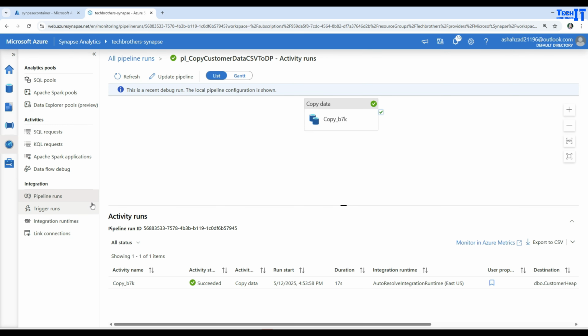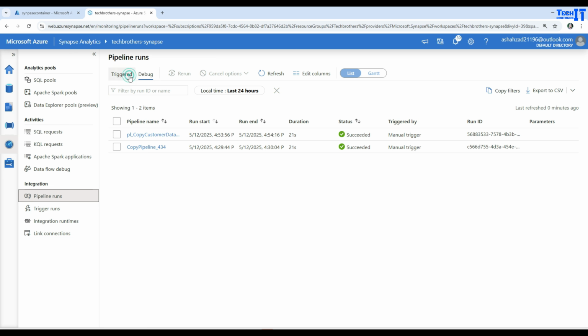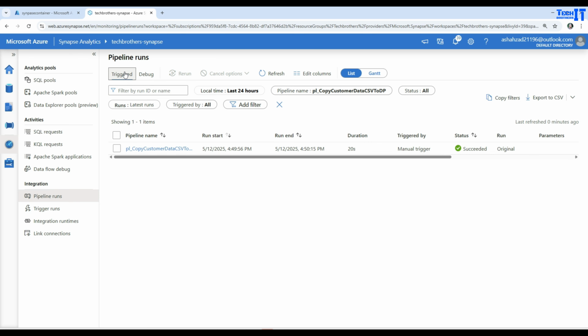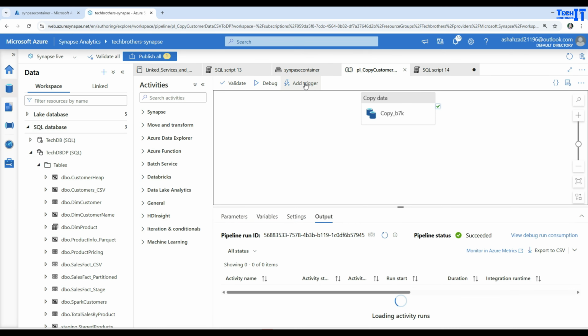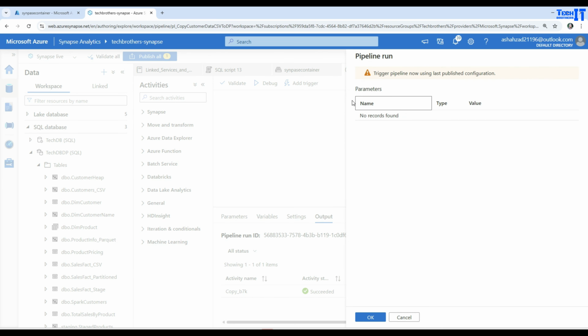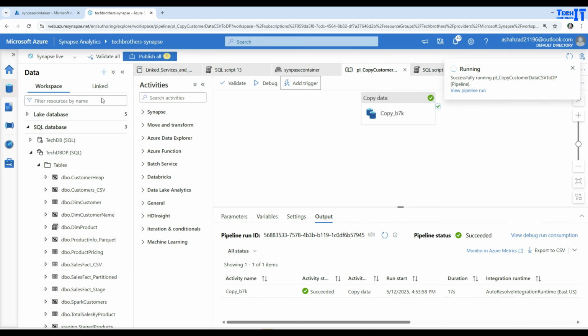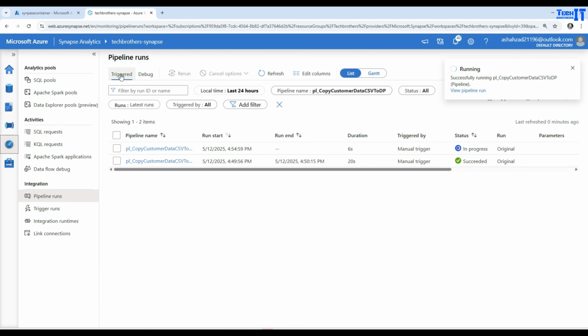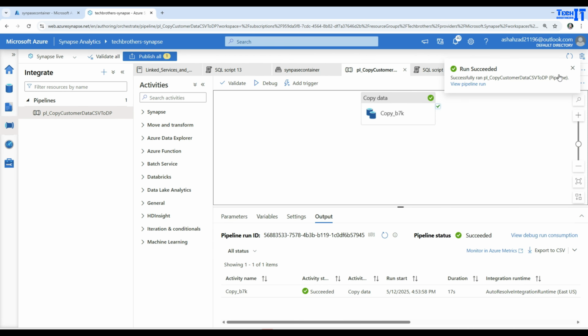If I go back to the pipelines tab, if I have scheduled them to run on triggers, I can use that from there, or if I use a trigger now, that will also show in this tab in the monitoring. So see right there, we just triggered our pipeline and it's running. Okay, that's completed successfully.